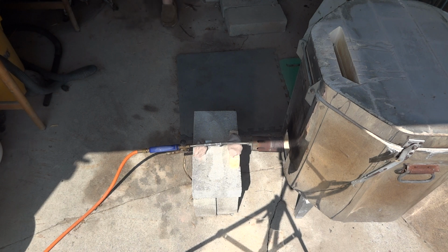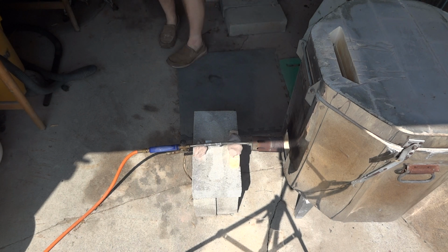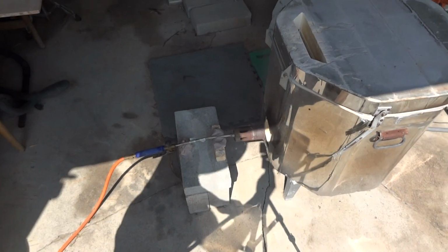I did have a box of matches here once. I don't know where they got to. Okay, well, I'll have to find those matches and light it. I was hoping to have lit it, but can't find the matches. So I'll do that after this video concludes. Okay, so you can just imagine it's a light. It's ready to light.